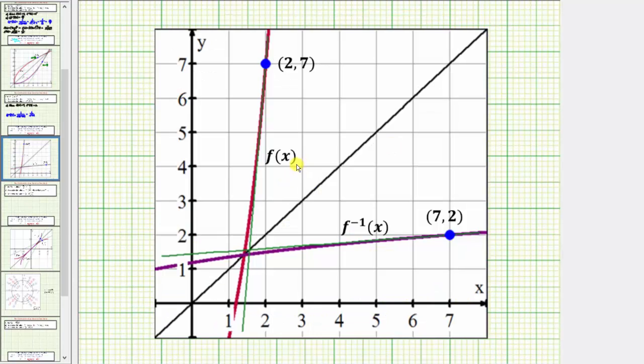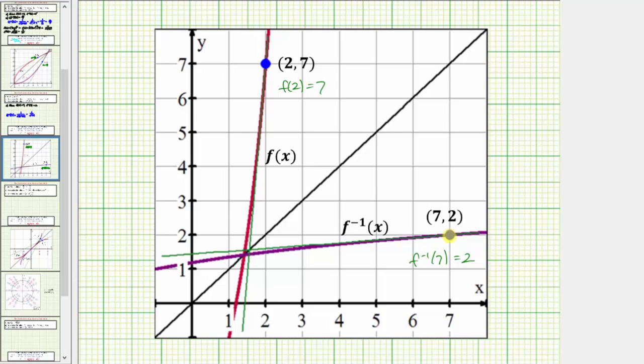The graph of the given function f of x is graphed here in red. To graph the inverse function, we can reflect f of x across the line y equals x, graphed here in black. So this purple function is the graph of f inverse of x. In part A, to determine the value of f inverse of 7, we determined that f of 2 is equal to 7, which would give us this point on the original function. And because f of 2 equals 7, we also knew f inverse of 7 must equal 2, which gives us this point on the inverse function.